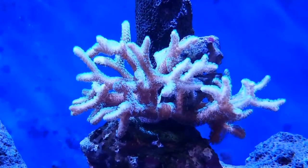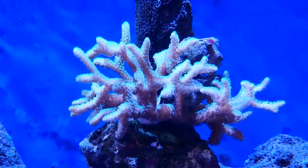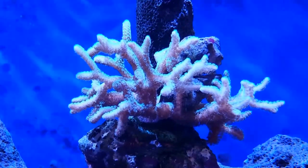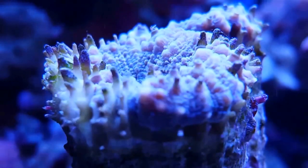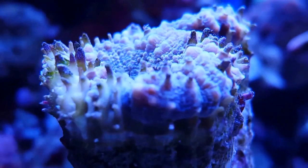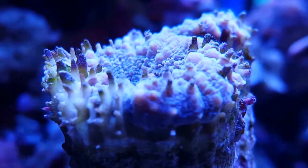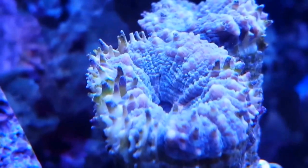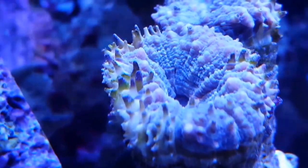That's the other colony I've fragged from it - that's been doing fine. I've got an acro crab on this SPS somewhere. That's colouring up nicely. Now the Lobo Coral isn't doing that great - I've been moving it around the tank into lower flow areas, low light level areas, high light level areas, but mainly low level because it bleached out slightly. I definitely think it's a nutrition source, because the pigmentation over most of it is a bright green colour, but around the outskirts it's starting to bleach and recede on the polyps.